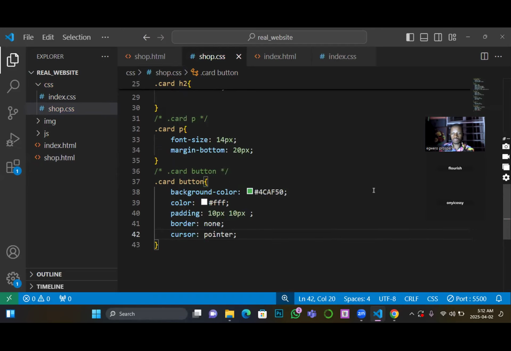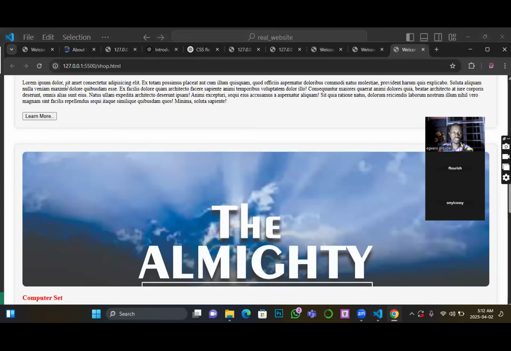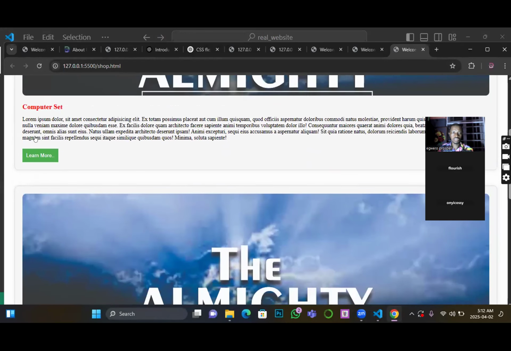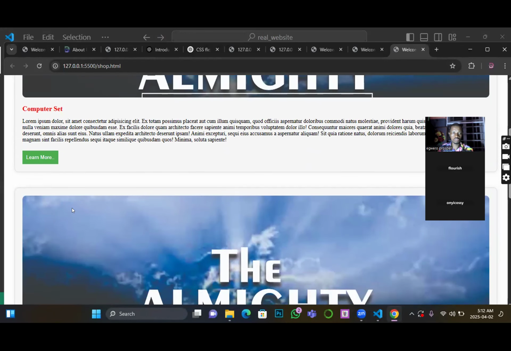Pointer. So let's go there and check how the button looks. So we have a good button. So when they hover on it, it shows the hand. If you want to, add hover effects like changing the text color and the background color when the user hovers on it as another way of modifying it, you are free to do that.